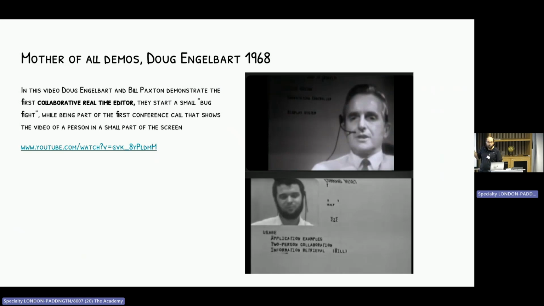Who knows about this demo? Mother of all demos, given almost 50 years ago by Doug, and he was showing some technology which we nowadays use, and I think the mouse was first shown there, and the collaborative real-time text editor was one of the things he was showing there.